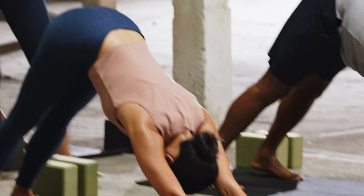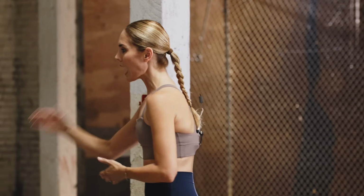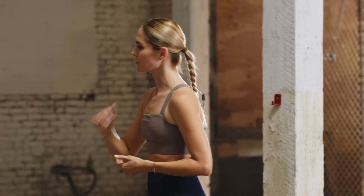We are building that sense of endurance. We are building that relationship to what it is to know a fatigued muscle. Because there is absolutely nothing in your life that you have ever done that has meaning that hasn't challenged you.